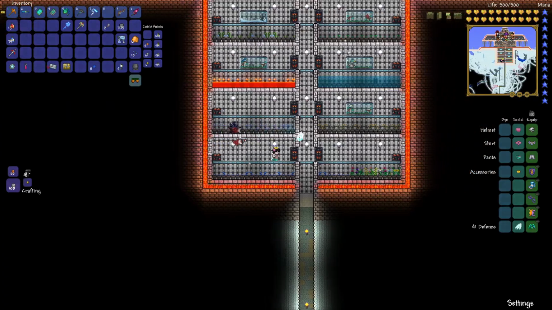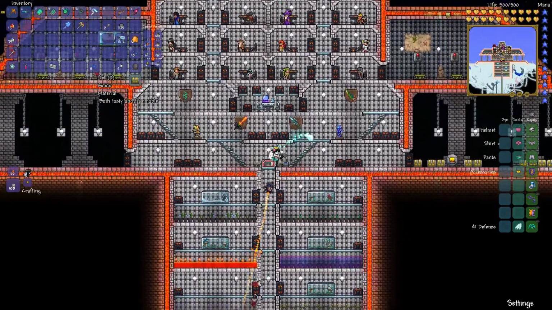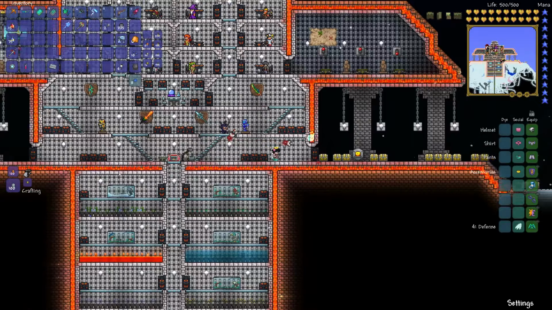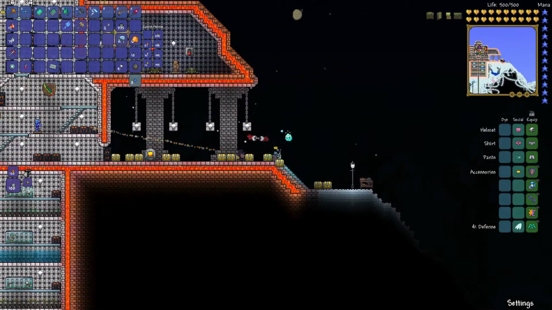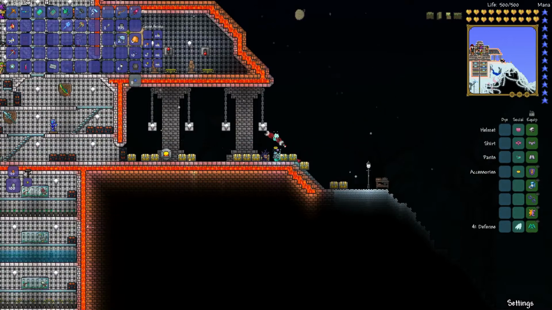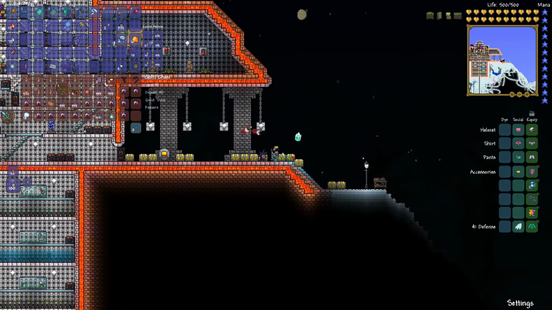Let's quick stack those. Let's delete this. Delete this. We'll put our discount card away. So now I have the optic staff, though. Honestly, that was way quicker than I thought it was. Dude, you got that right away. I think it went in this chest. Yeah, it went in here.